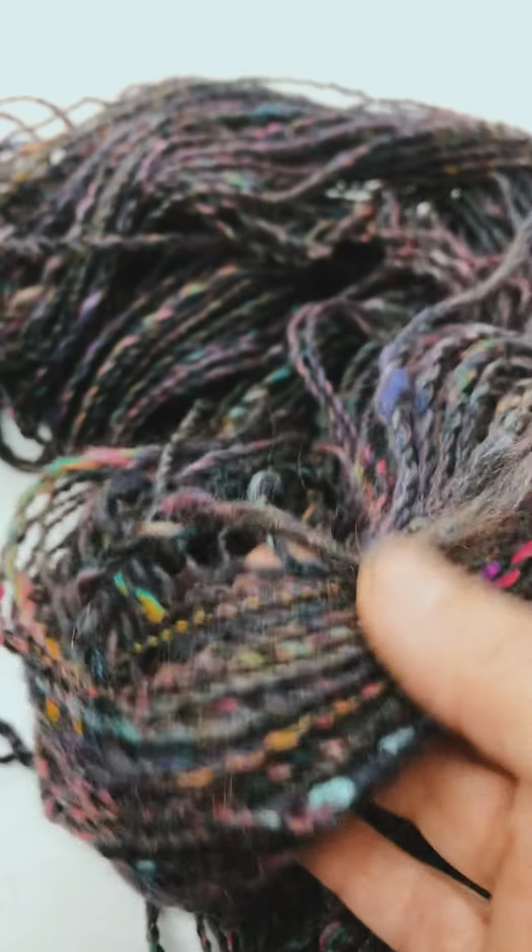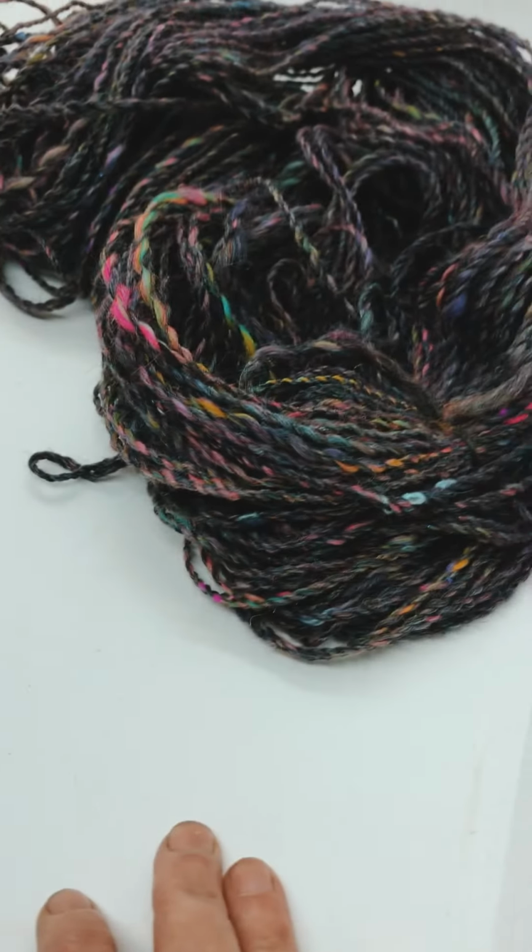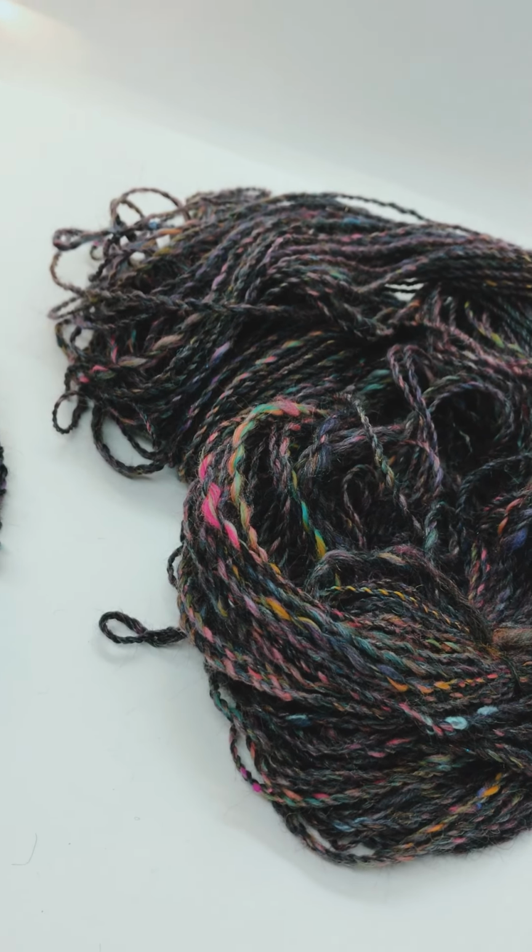But yeah, no, I'm really pleased the way this has come out. I'm definitely going to do some more in the rest of the bag. I think I've got about 150 grams left of that fibre, and see what I can come up with.